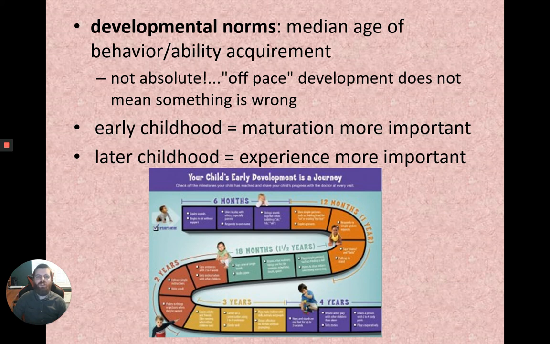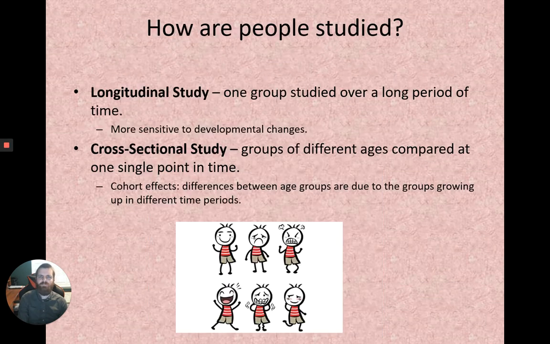And so as kids get older, initially that physical maturation is really important because there's so many structural things that are happening that are going to contribute more in early childhood to exploring your environment and physical activity. But as you get older and later childhood years, experiences start to really become more important, pretty much around the time of post-puberty, so late childhood.